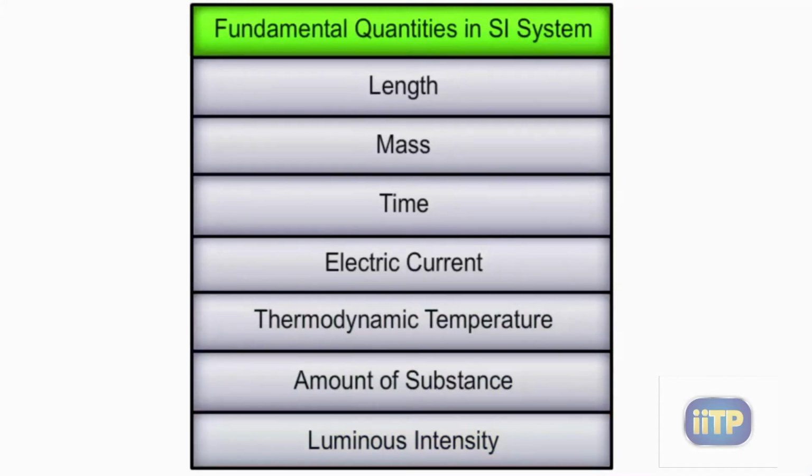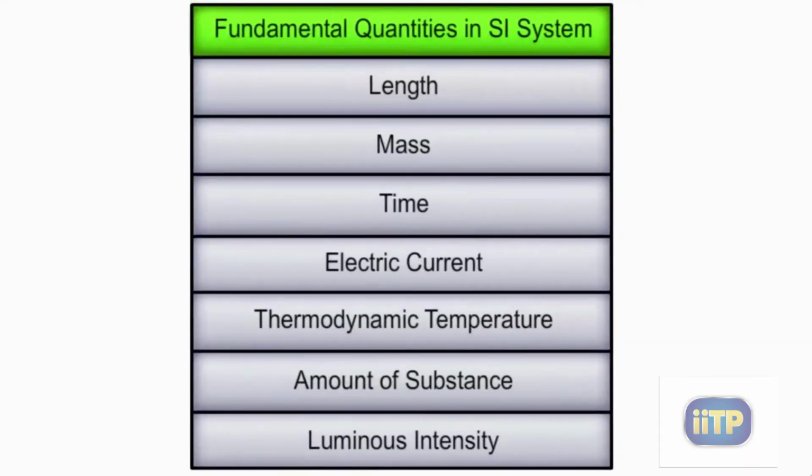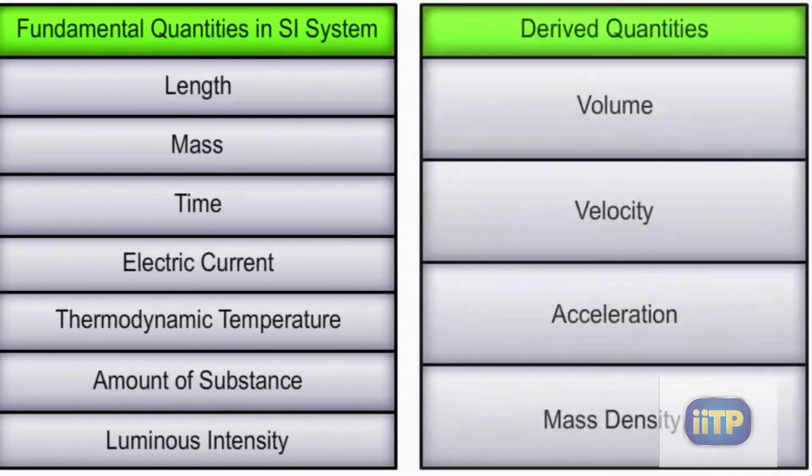These are also referred to as base quantities. All other physical quantities can be conveniently derived from these base quantities. Thus, we have relationships between fundamental quantities and derived quantities. Therefore, when a derived quantity is expressed in terms of base quantities, the resultant expression is the product of different powers of the base quantities.